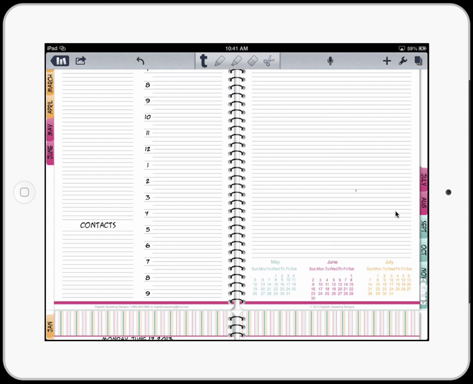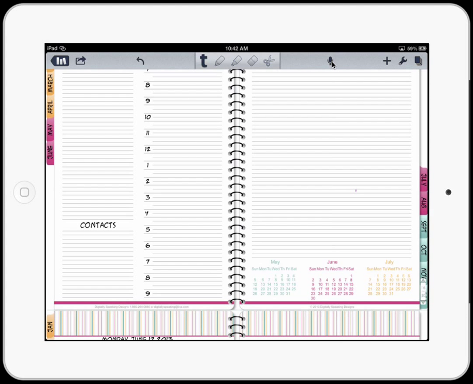Something else that you can do in Notability is you can make recordings. You would simply tap the microphone, you would start recording, and it would keep that recording on that page for you. What is so neat about that is if you're on a call and you want to document that call, or if you're in a meeting, or if you're in a class, you can just tap that microphone and you can still be taking notes, but while you're taking the notes, you're also recording. So if you ever have to go back and listen to the meeting or the lecture or the phone call, you can just tap to play your recording.